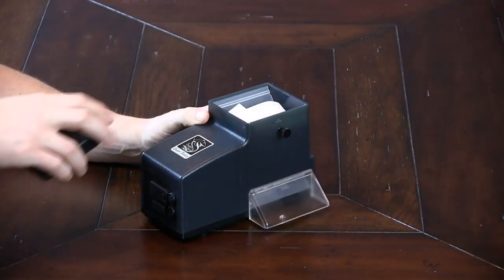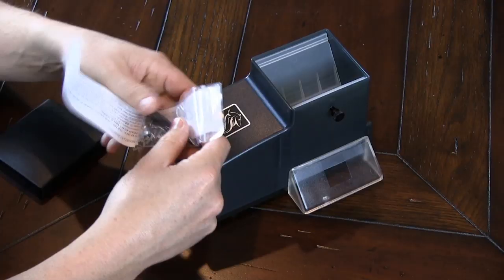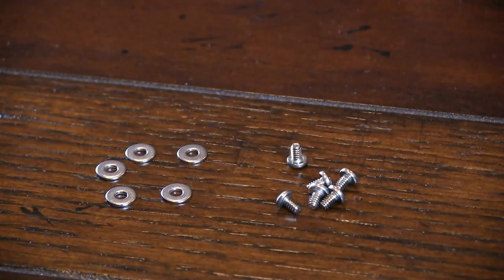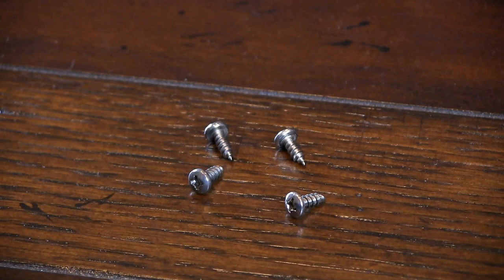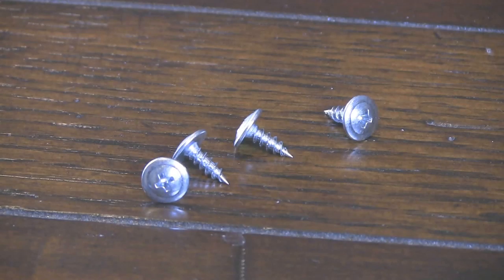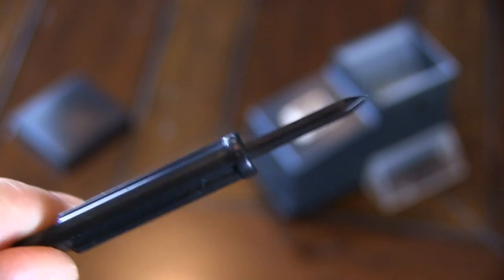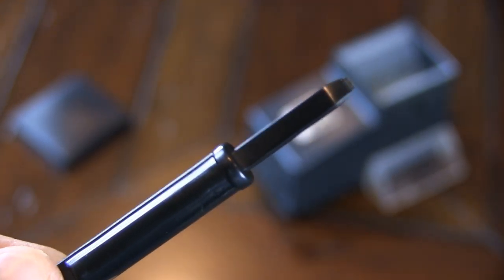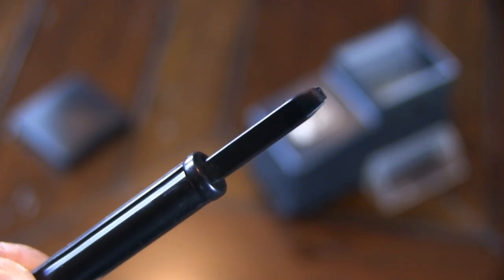And finally, the package of screws should be found inside the feeder housing unit. It contains 6 small screws and 5 washers, 4 small head screws, and the 4 large head screws. The 4 large head screws are extra for customers who may want to mount the feeder to their own wood mount, and a feed adjustment screwdriver. Don't use the screwdriver to assemble parts. You will damage the precision tip.